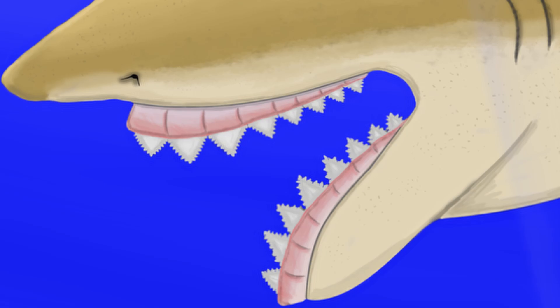An interesting fact is that it raises some questions about how much water resistance the protruding teeth caused Odestas to experience. If it was significant, Odestas would have had to put in extra effort to swim forward, which would have been more noticeable for potential prey. This leads to a possible theory on the cause of Odestas' extinction — it might have evolved to hunt and eat specific prey, and when that prey disappeared, so did it. Something you see commonly with top or specialized predators that need a specific way of life or environment to stay the same. The history of Earth shows that things never stay the same forever.